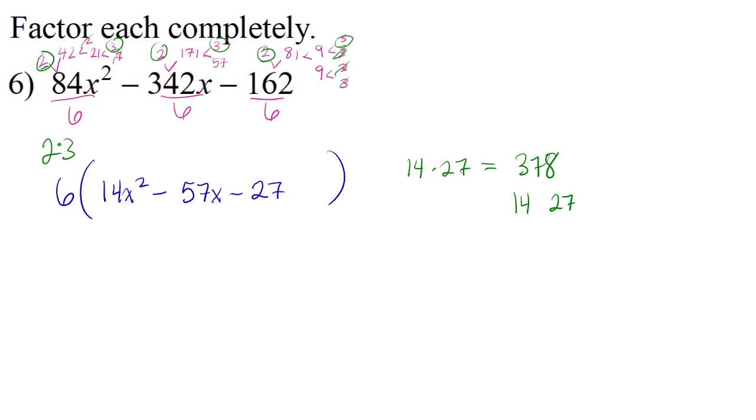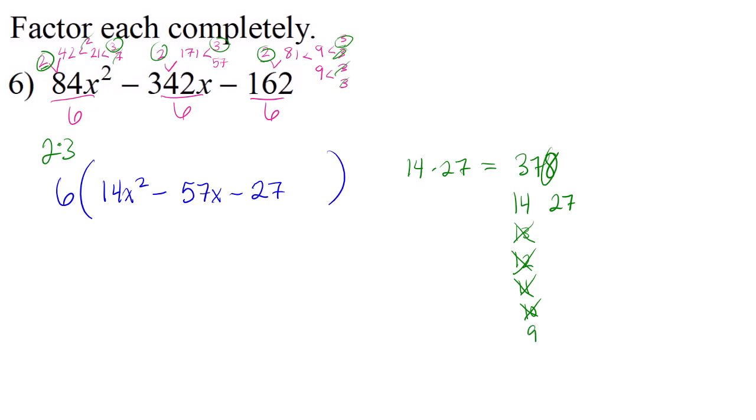So I want a smaller number here with a bigger number here. Smaller than 14 is 13. 378 divided by 13, that doesn't work. Then I check 12. 378 divided by 12 is, oh actually, I was wrong, it's 31.5, so that doesn't work. So I'm going to try 11. 378 divided by 11 is a decimal as well. 10 doesn't go in, it doesn't end in a 0, so that's not going to work.